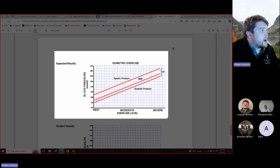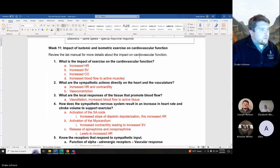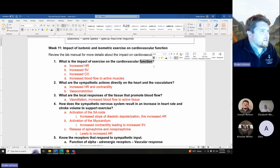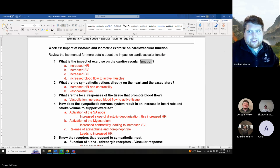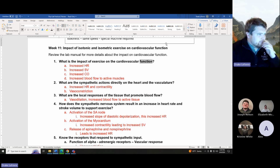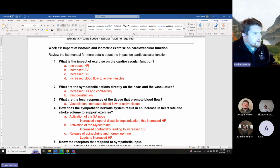I want this graph. Okay. I don't know what the heck it's supposed to be, like cardiovascular function. My guess is it's just referring to the cardiovascular system, but all of these are correct. And actually, I want to make sure. Oh, there's a couple little details.